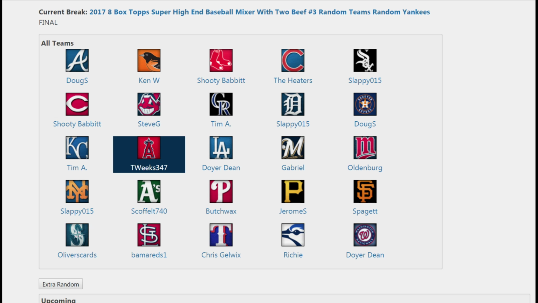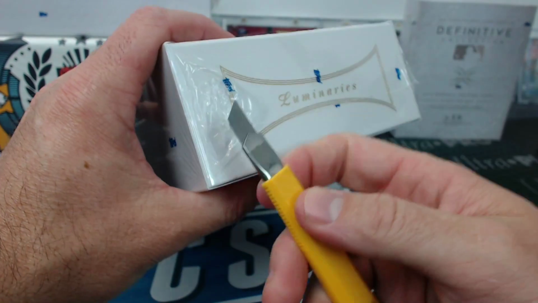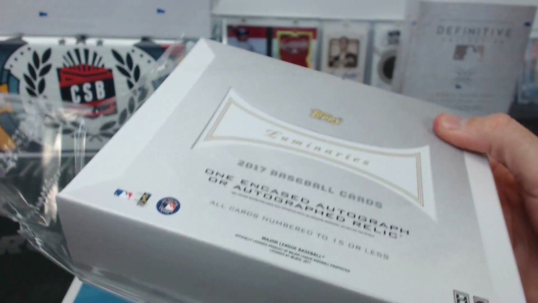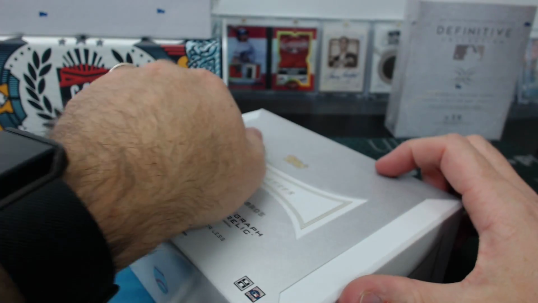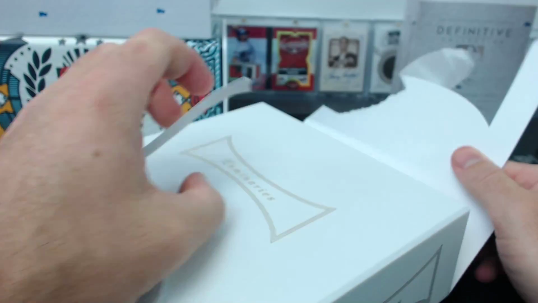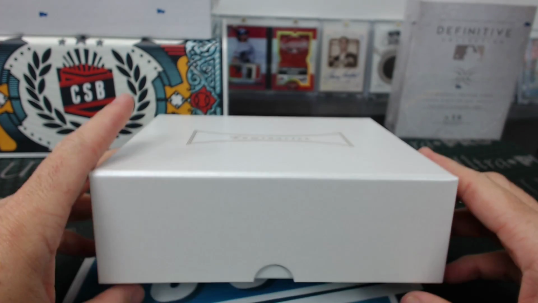T-Weeks, your Angels for this next box of Luminaries. T-Weeks would take an Angels card too if it's Trout or Pujols. Jim Evans in this stuff? Wow. Good detective work, Tim.